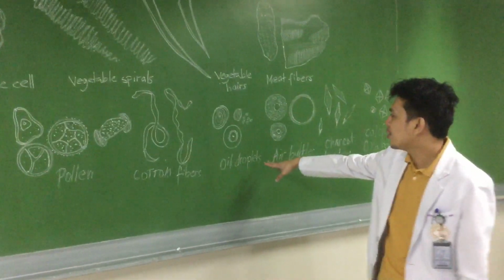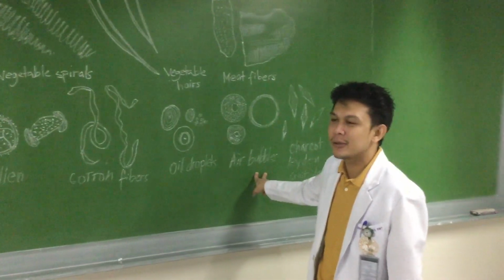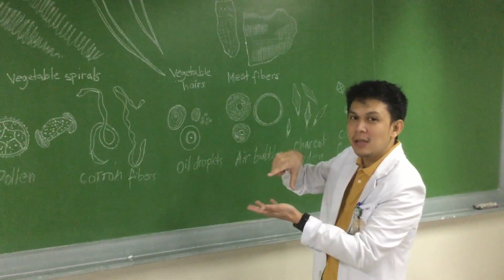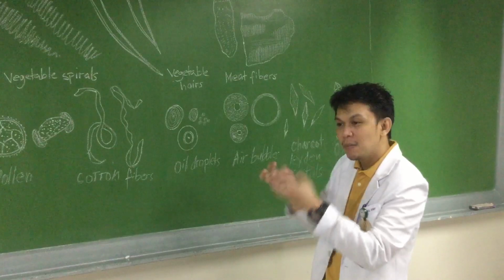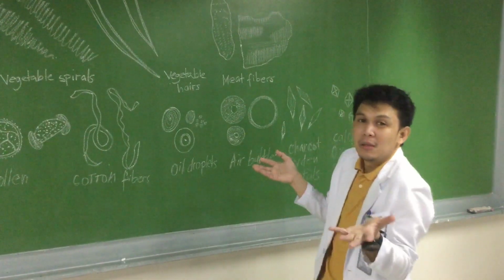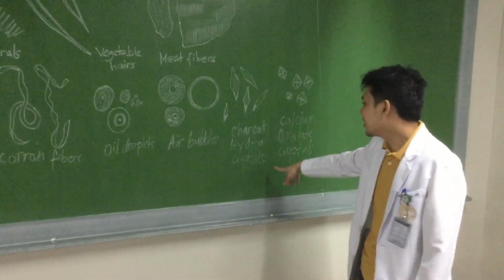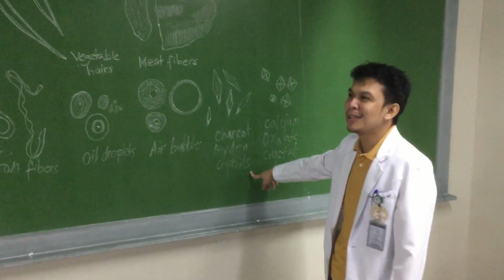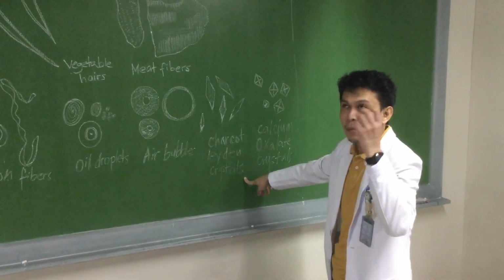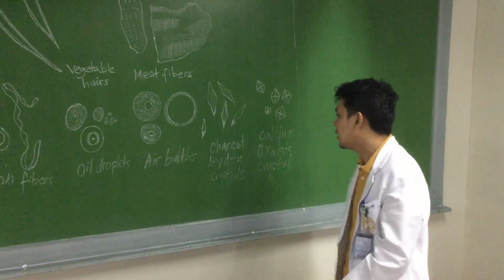And then of course, oil droplets. Madali lang naman makita yan pag oil droplets. Lalo na yung air bubbles. Because if you're preparing a fecal smear, kung napabilis yung pagbaba nyo ng slides, may bubbles yun. Or di kaya naman, there are large particles doon sa mixture ninyo, then, might as well magkakaroon ng bubbles yun. So, madali nyo makita yan. Charcoal laden crystals, although hindi naman karaniwang makikita, pero sa preparation din kasi, and there are particular infection ng parasites na nagpapakita ng charcoal laden crystals.